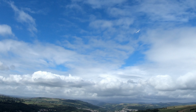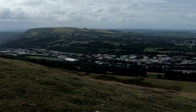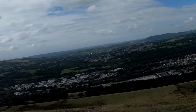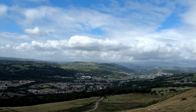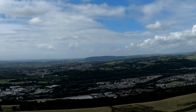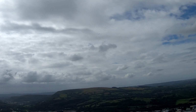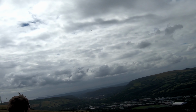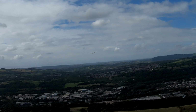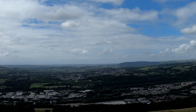It's not pulling out of a dive, so it's not nose heavy. Just put it into a dive and it just keeps going. You've got to adjust it. You've got to pull out of the dive. No, if it was tail heavy, it would be tucking under. And it seems to be quite neutral. And look at that, it's just finding some air there. Need to put some rudder into this. Responsive on the roll, for certain.